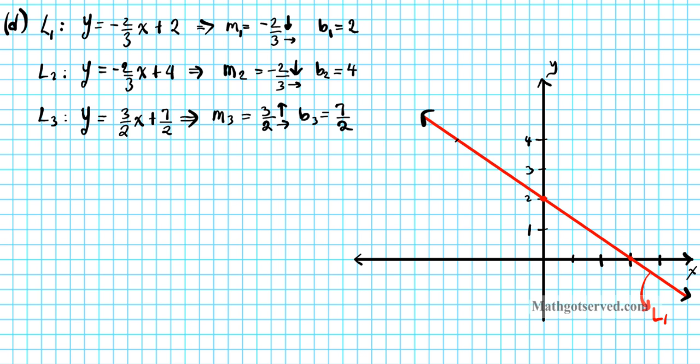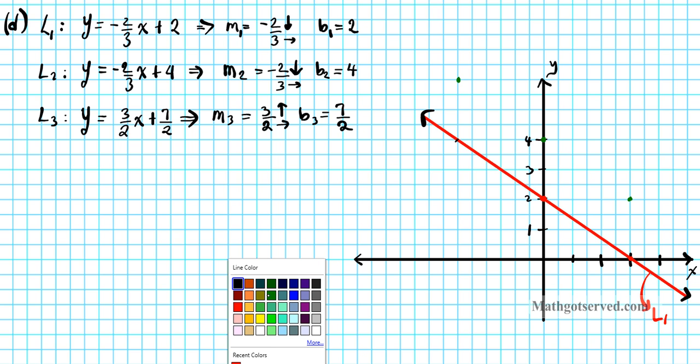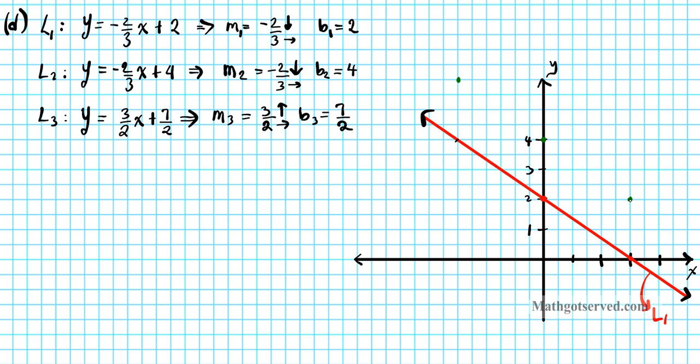All right, line 2, let's graph this one in green. The y-intercept is 4, so start from 4. We have a rise of negative 2, so we go down 1, 2, and over 3, 1, 2, 3. Okay, you notice that these two lines have the same slope. Okay, so we went down 2, forward 3, so we can go up 1, 2, and back 1, 2, 3, just to have another point of reference. Okay. All right, so now let's go ahead and sketch the line. Let's make this one green. All right, so graph a line through the points. That will be line 2, I'm sorry. So there goes line 2.